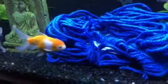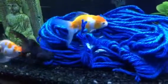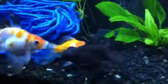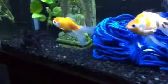Our eggs will stick to the mop and then we should be able to take the eggs out and put them in another tank on the side of this tank that we'll have set up for baby fry. I have raised livebearer fry before, which are fish that give birth to live babies, but I have never raised fry from eggs with goldfish that lay eggs. So this would be an interesting thing to see.